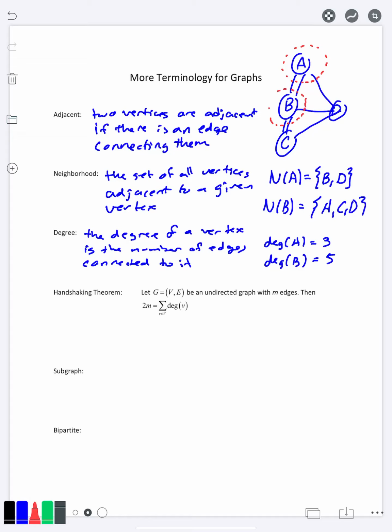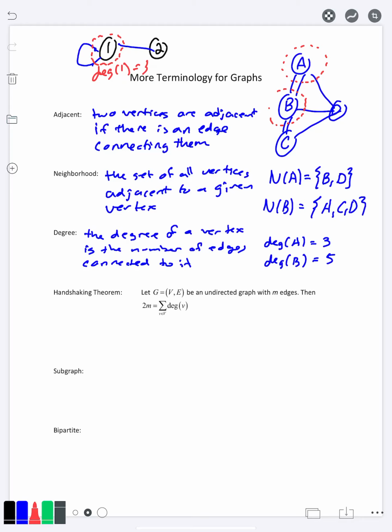I do want to point out that if you have a graph that has a loop in it, let's say a simple graph like this where you have a loop at 1 and then a single edge connecting 1 to 2, in this case, the degree of node 1 would be 3, because that loop there gives us a total of 2 degree counting on that point. So just keep that in mind.